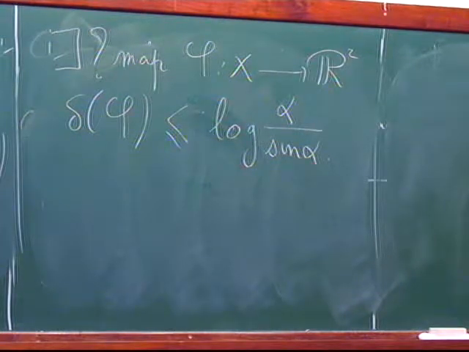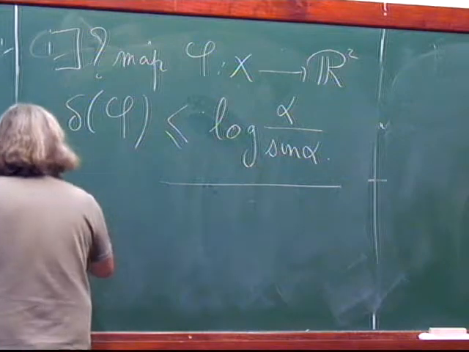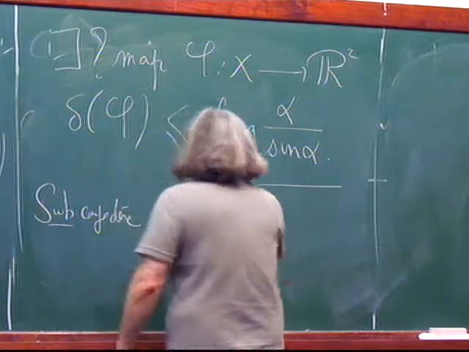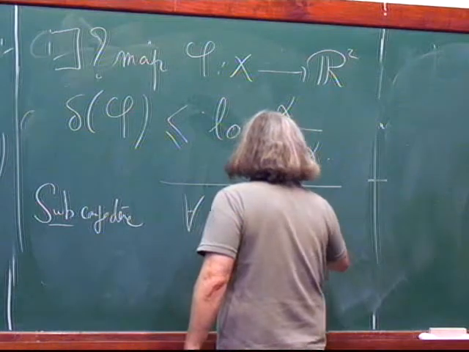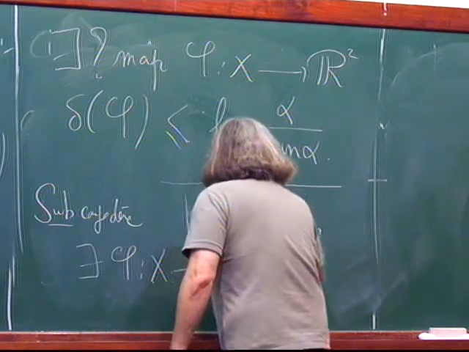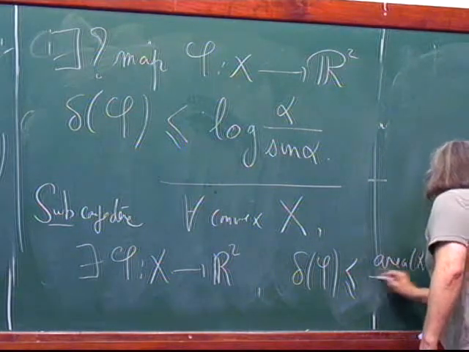Any convex country should be mappable to the plane with a defect which is not bigger than the defect in the case of a round disk. So that's the conjecture, and there is a sub-conjecture, weaker than that. In the sub-conjecture, for any convex X there should exist a map, easier to remember, whose defect is at most the area of the country relative to the area of the Earth.